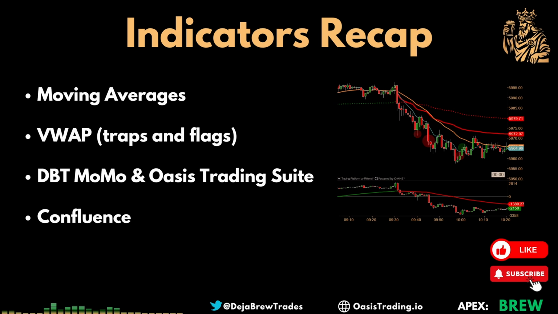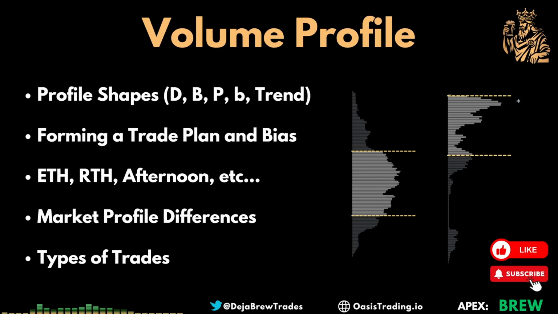All right, before we get started with volume profile, let's do a little recap of what we talked about in our last episode. We talked about moving averages, VWAP, bear flags into VWAP, traps, DBT Momo, the Oasis Trading Suite, and we talked about how you use all these indicators as confluence in your trading. Now, some would obviously say that volume profile is an indicator itself, but it is such an advanced indicator that it needs an entire episode just to cover volume profile.